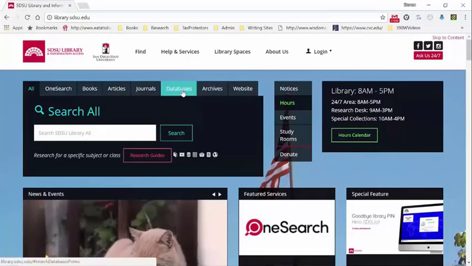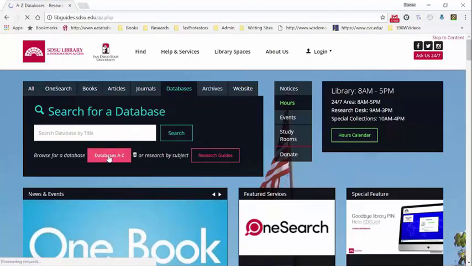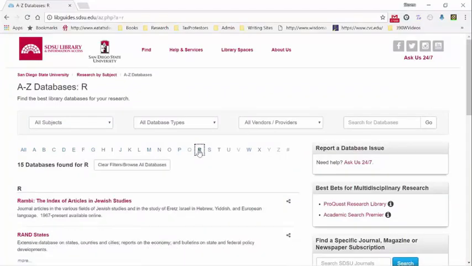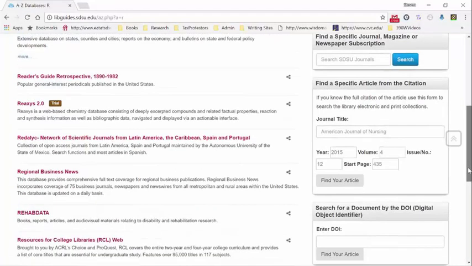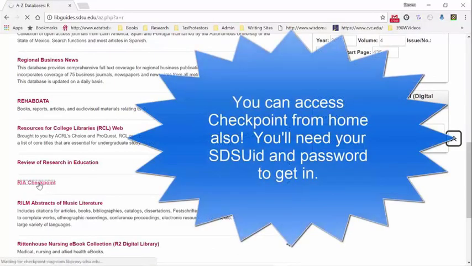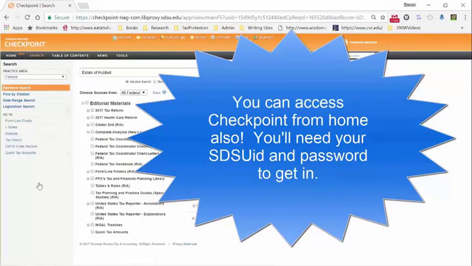Checkpoint is a database, and probably the easiest way to find it is to go A through Z. Even though it's called Checkpoint, it's still under RIA Checkpoint. So just scroll down and select Checkpoint. Okay, now you're in.